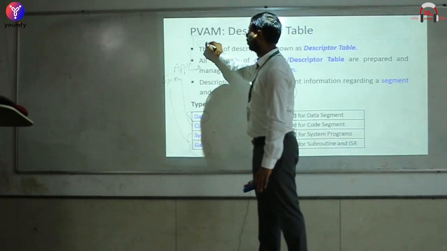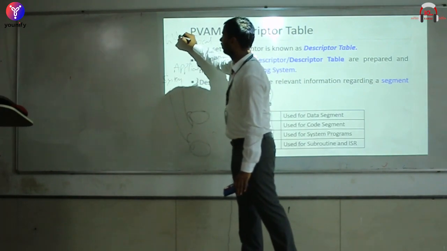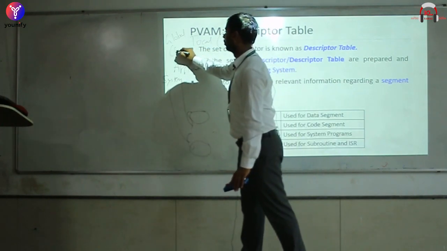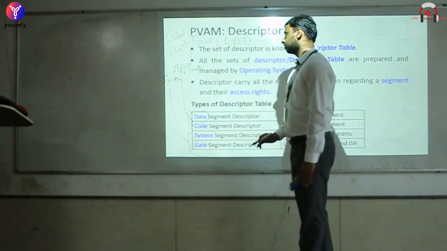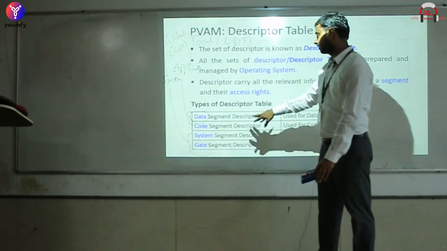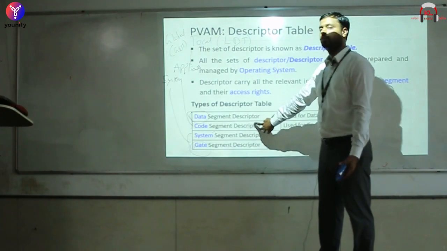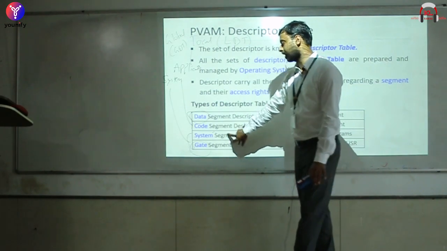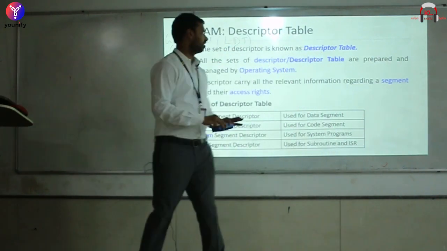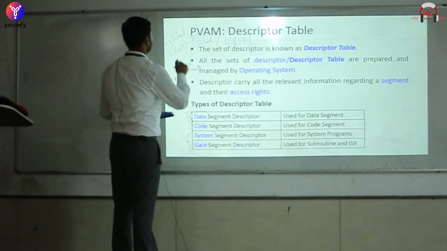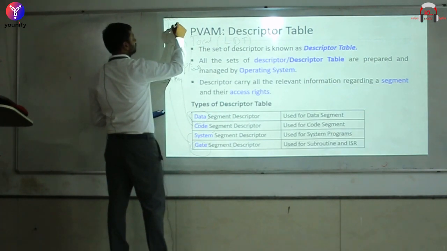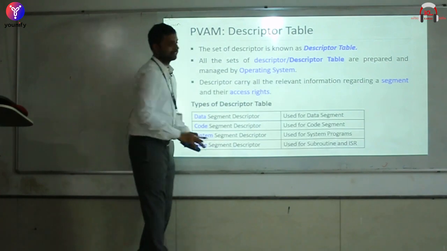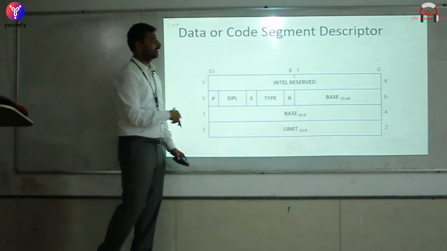Application descriptors are local, system level descriptors are global. That is where your local descriptor table and the global descriptor table come in. All the local descriptor tables will have the segment descriptors for the data and code segments. All the global descriptor tables will have the system descriptors, that is, system and gate. This is one thing that we have to remember. So global and local. With a case study, we'll try to understand how the segment descriptor is defined.